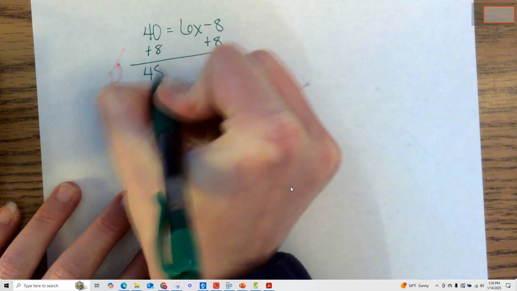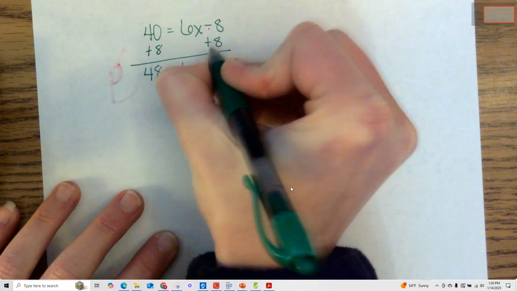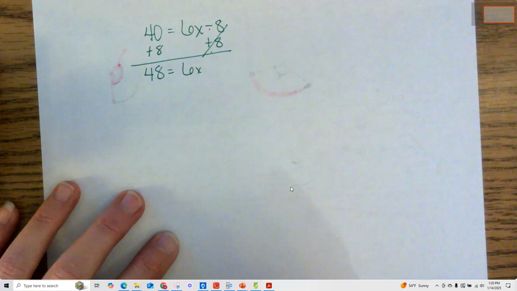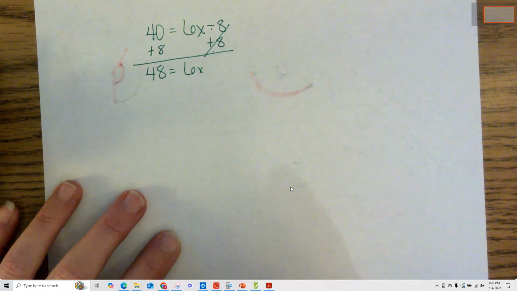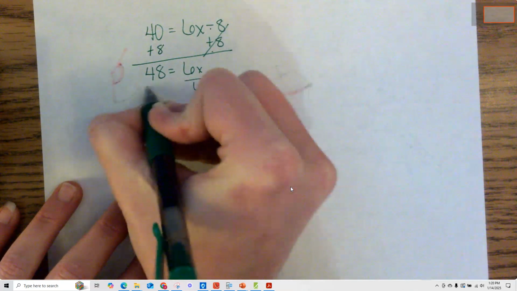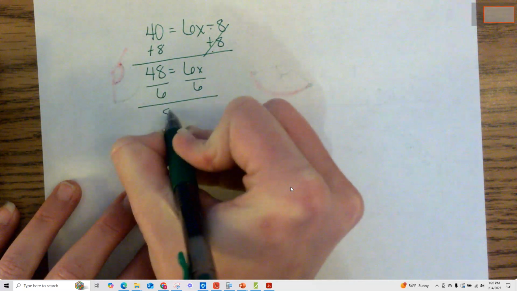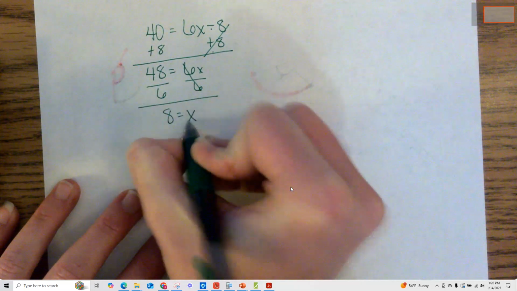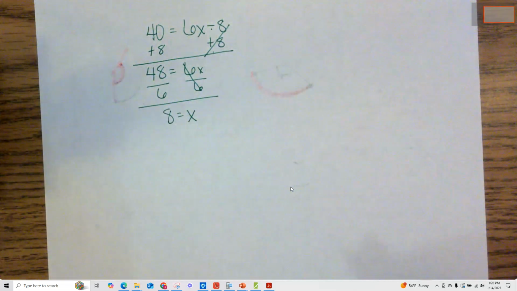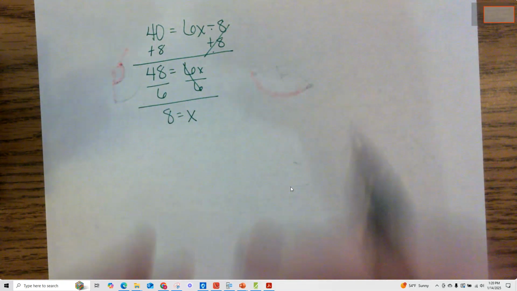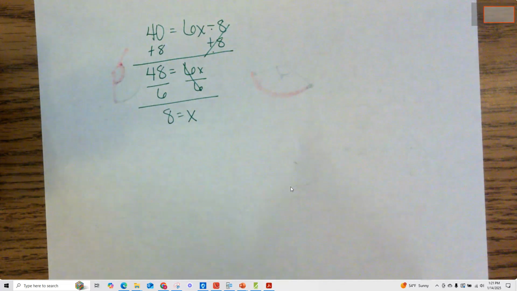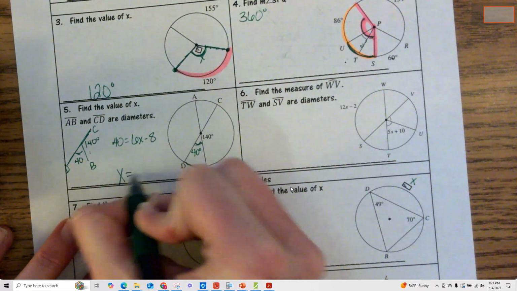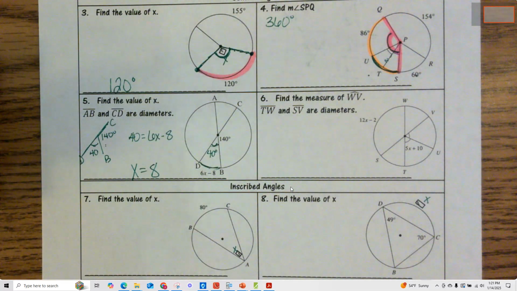Okay. And then minus 8 and plus 8 cancel. And then what's my last step here? Good. So 48 divided by 6 is 8. The 6's cancel. Okay. That's what Coach Eckhoff expects. She wants the steps. So again, it's not a punishment. It's trying to make sure you have the skills you need to be successful once you're not in here with me. Okay. So all that one wants is 8. Sometimes it asks for the value, sometimes it wants the measurement.